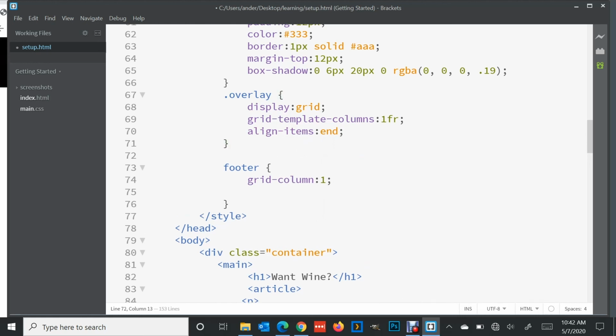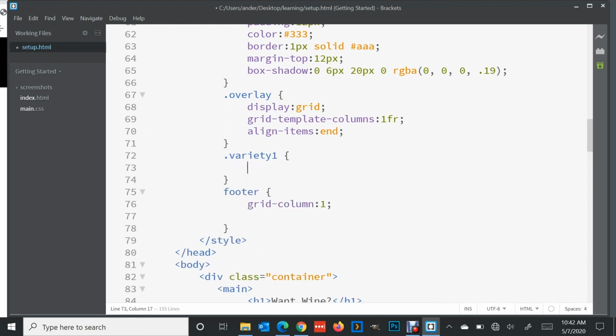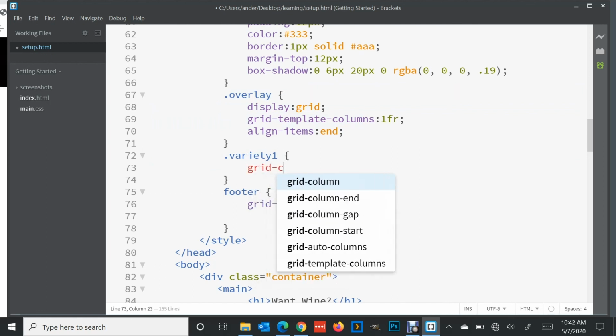Now, the next thing inside the overlay is what's called variety1, so that's going to be .variety1. Remember, this is going to contain that image. So we are doing this with a grid container called overlay, so this is going to be a grid item inside the overlay. To do that, we'll need to indicate its location, which will be grid-column 1.